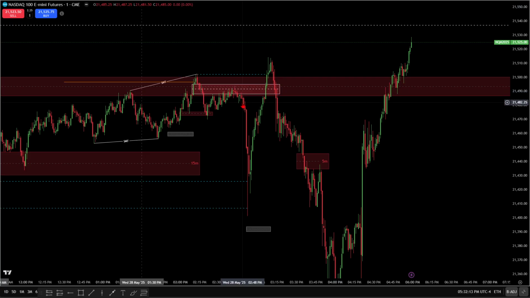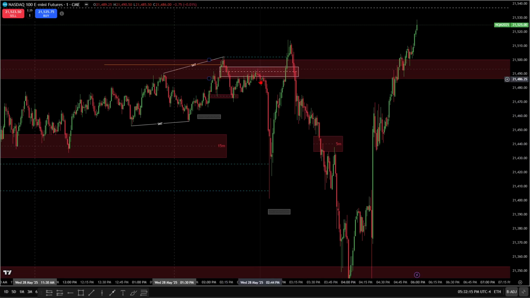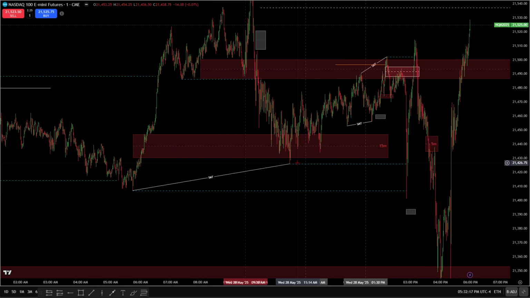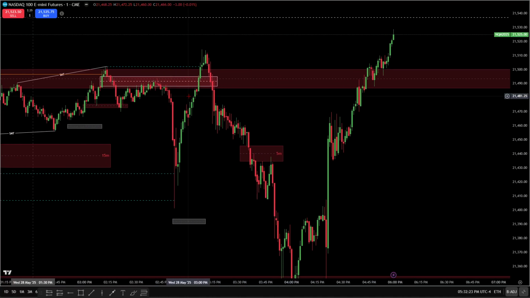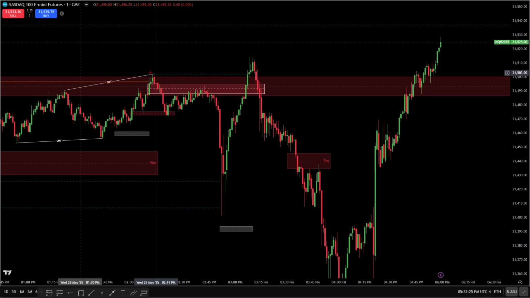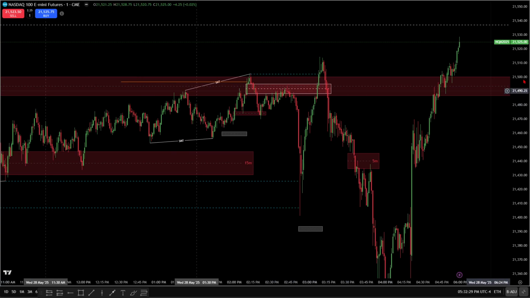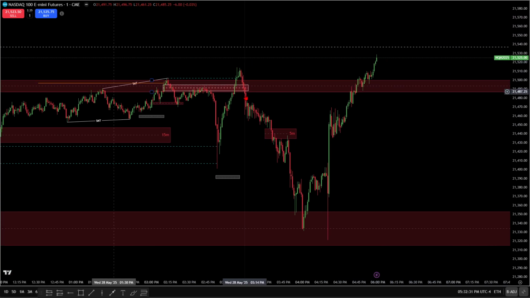Displace, boom, macro starts. We take all the way down here below these relative equal lows and this low here. We then get done with that, super quickly reverse, come to take out this high. Take out this high and reverse once again to resume AM session's move of playing bearish right there.